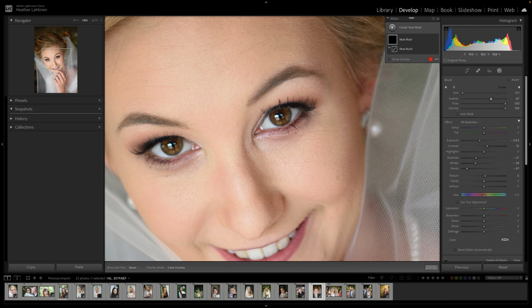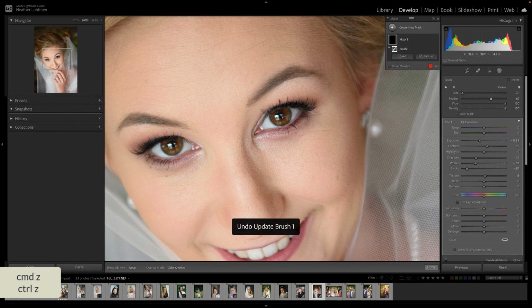She is definitely already wearing false eyelashes. I was there when the makeup artist applied them, but I'd like to fill them in a little bit. So I'm going to just brush and click and drag these down in order to add more lashes in between the ones that are already there, trying to keep this as natural looking as possible. That one didn't work. Command or Control Z just to undo that last one.